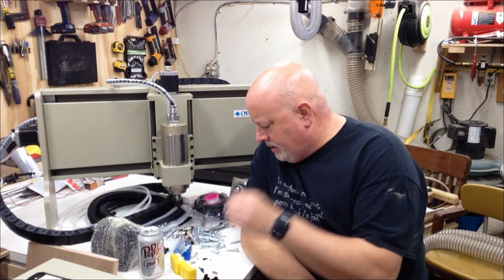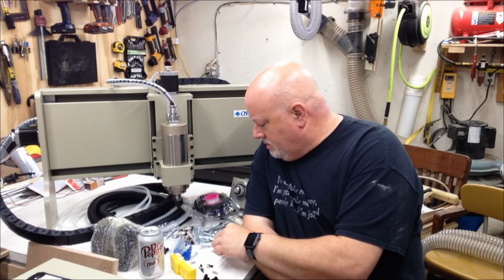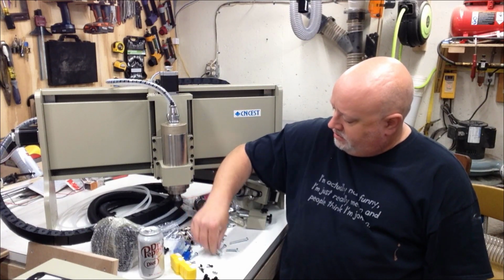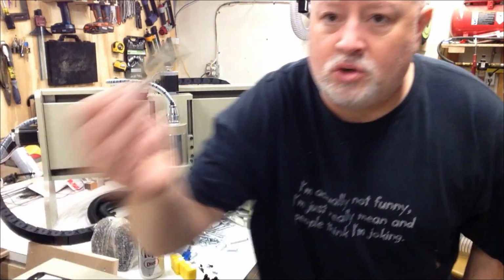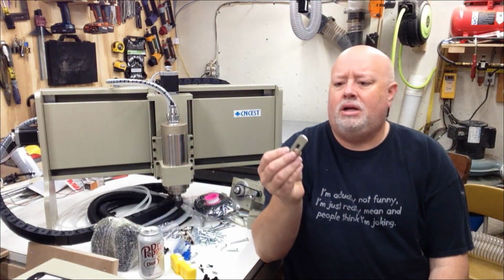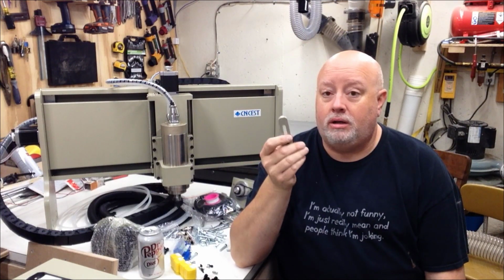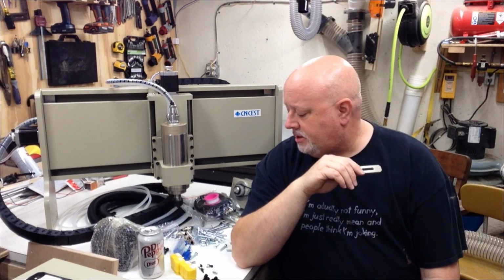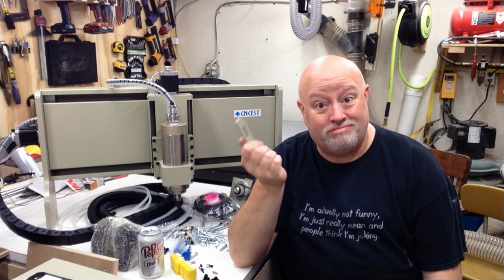We also have some of these little guys, as well as small Phillips head screws and some nuts. They do give you a lot of these bolts for the hold downs that you get with them. You get 12 of these, which seems a little like overkill, but it's great because you have 12 to work with. Keeping in mind though, you're probably not going to use all these at once, or if you're holding something down, you can hold it down really, really good with 12.